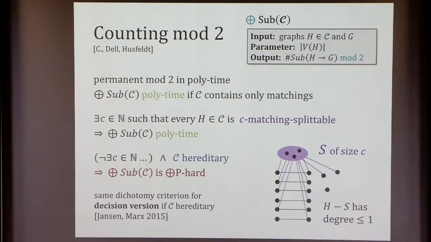And in a certain way, what we're doing here indicates that counting modulo 2 doesn't seem to be harder, at least in the subgraph counting model, if we're talking about polynomial time solvability on hereditary classes, than deciding. So here we cannot identify new hard cases.